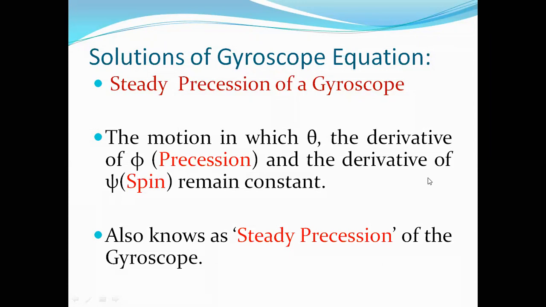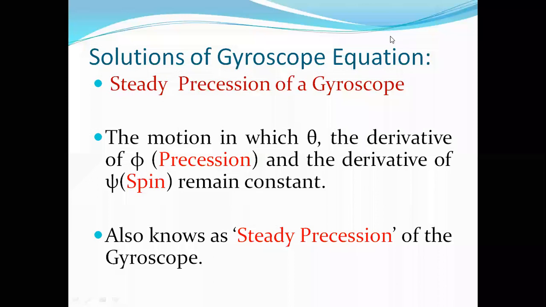Before we see the mathematical challenge that these gyroscopic equations offer to us, we will try to model them first, to reduce them to a level where we can get physical significance out of them. Later on, we can return to the base where we have kept all the gyroscopic equations, and we'll see what sort of equations they are. Now, in order to utilize the gyroscopic equations of motion which we discussed in the last class, today we will be applying them to two types of motions the gyroscope undergoes.